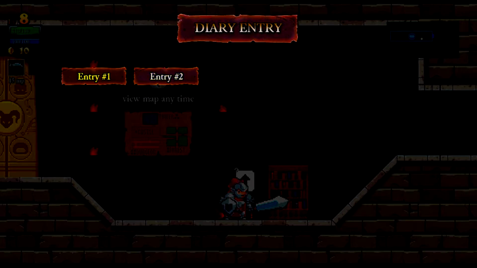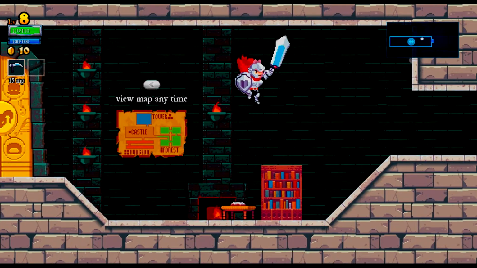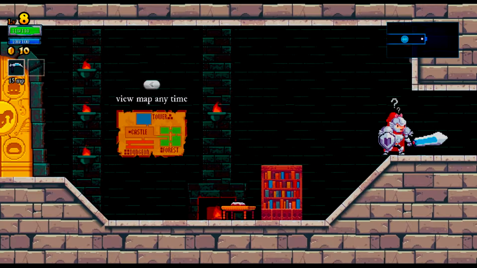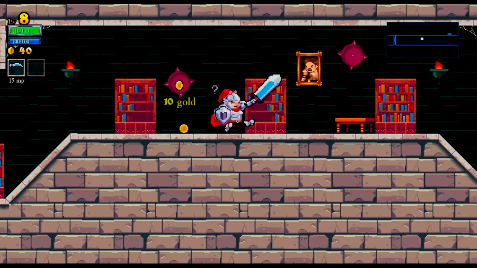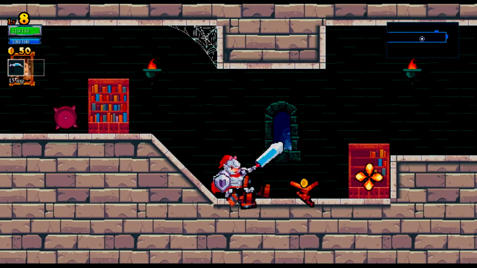And here we keep track of all the journals that we came across. Once I unlock a great deal of them, preferably all of them later, I will go through and read them in its own separate video as I explain the story. But that will be many, many videos from now. For now, let's just continue on our merry way, trying to collect gold and making progress.